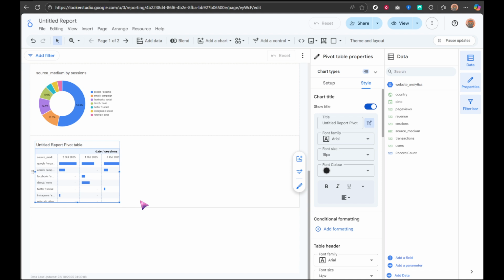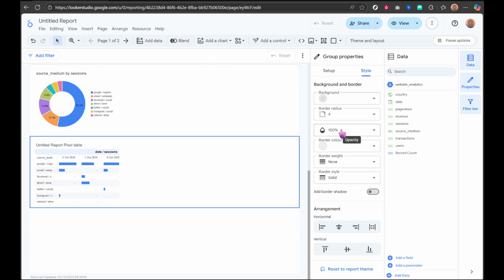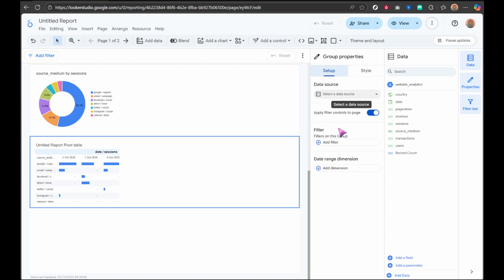To do this, select your pivot table and you will see a setup panel appear again. In this panel, change your chart type from pivot table to pivot table with heat map. This switch will transform your usual data grid into a vibrant color-coded map, highlighting contrast and making critical information stand out. After converting your table into a heat map, it's time to focus on aesthetics, which plays an essential role in visual analysis.